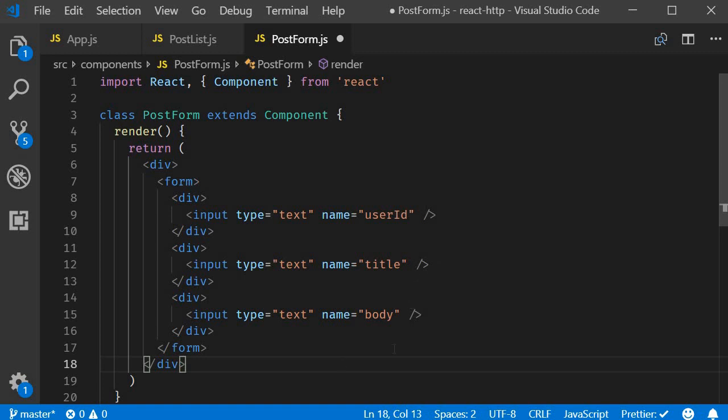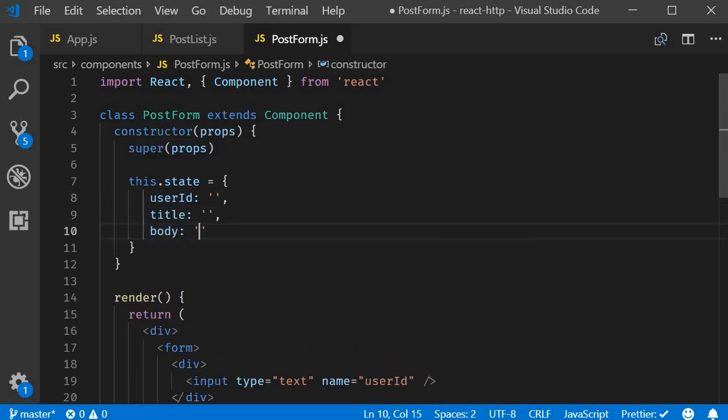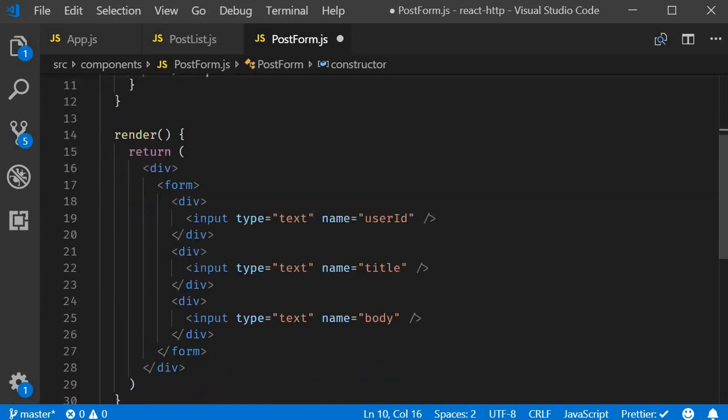Next, let's create state properties for these 3 fields and link them back to the input elements. rconst, user ID, title, and body. Next, let's destructure them in the render method and add their values to the value attribute of the input elements.